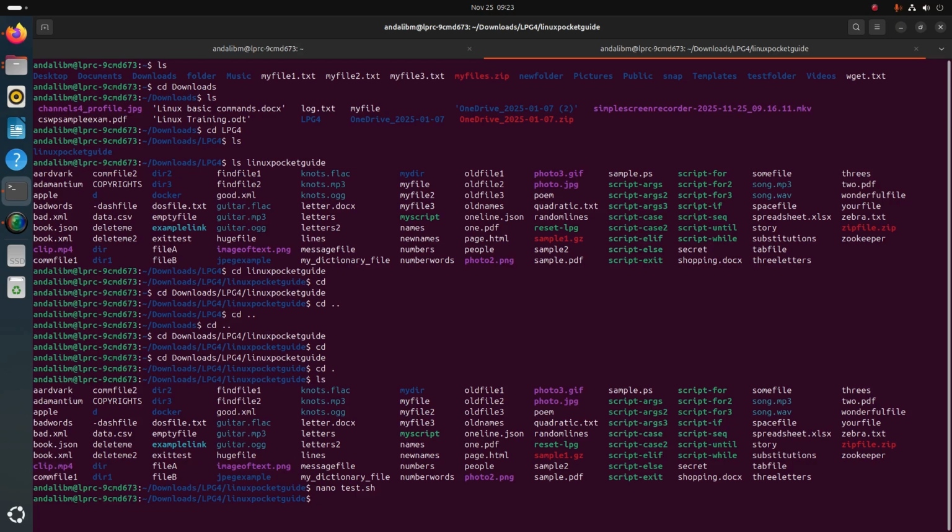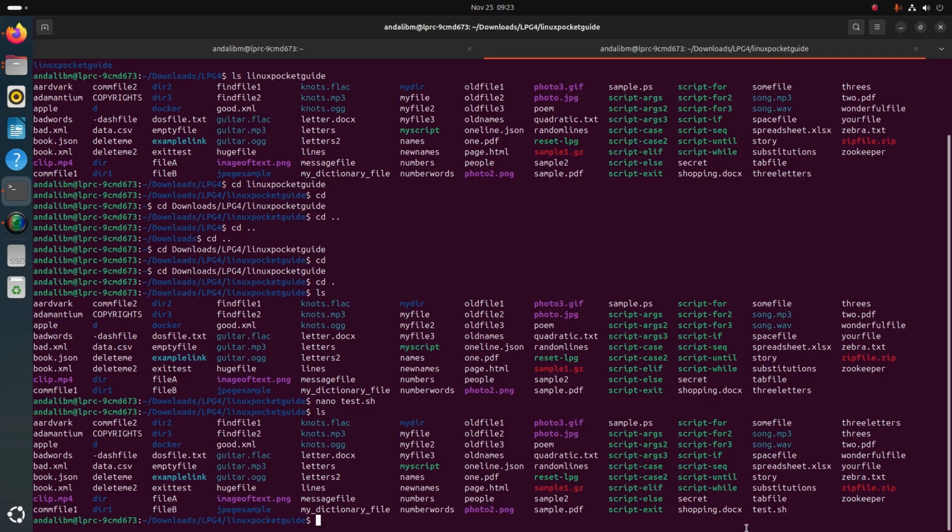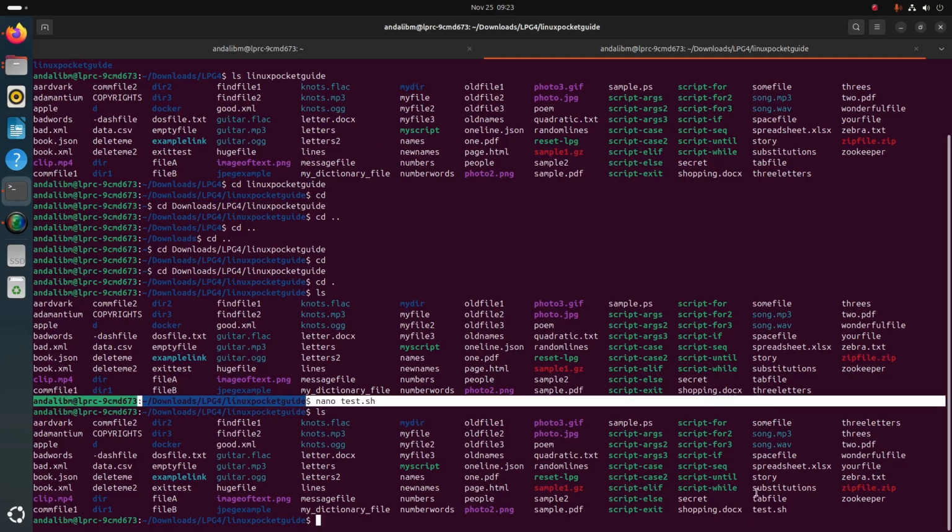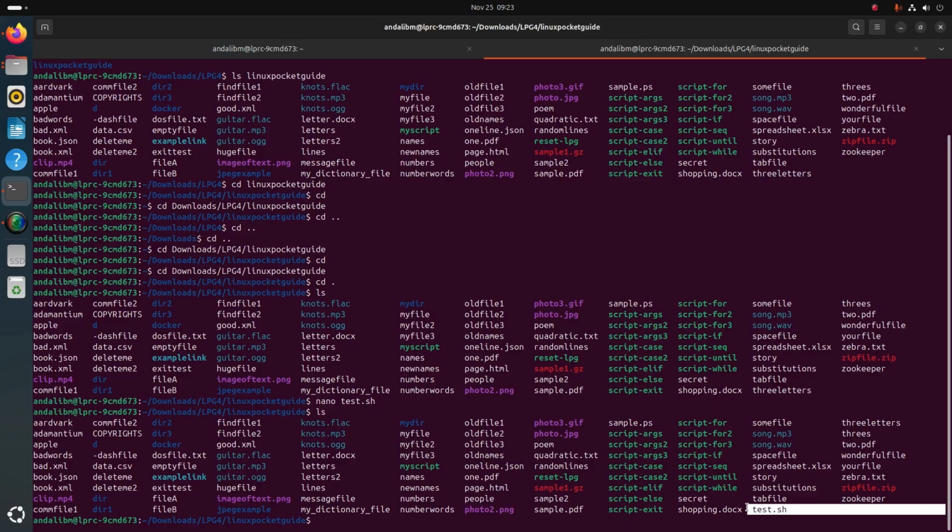Now, did I really create this file? Let's find out. So I say ls, and now look at it. Compared to last time, now look, I have this new file this time. Okay, now can I go ahead and run it with the technique that I told you? Remember, the technique was ./, which means in the current folder, and then what? test.sh, right? Would that run? The answer is no again.